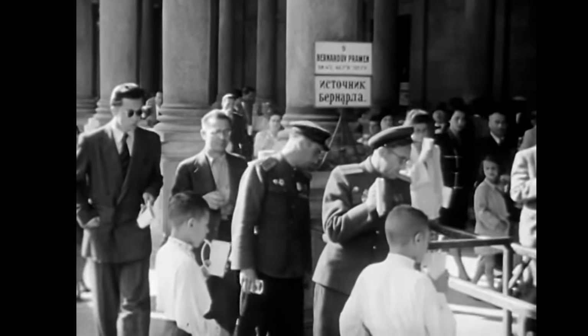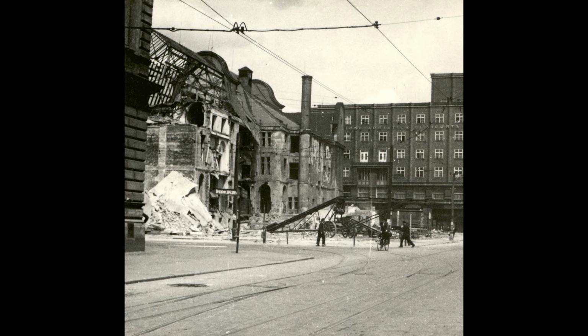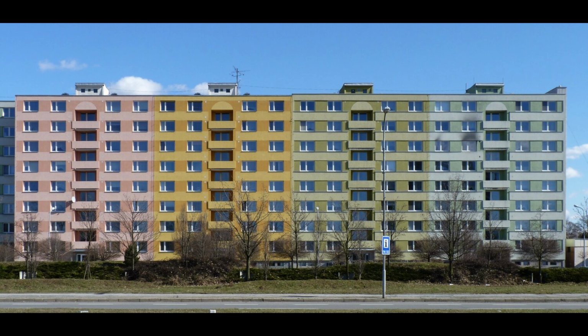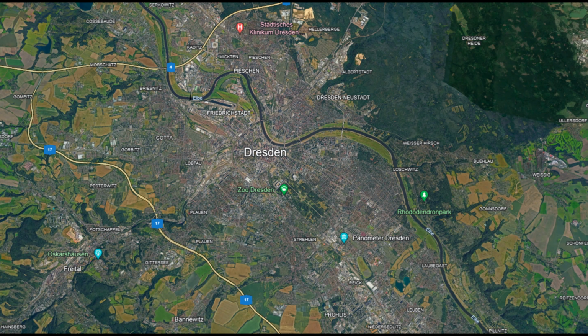After the war, with the newly elected communist government of Czechoslovakia now fully in charge, they realised this region has a huge potential, both in industry and with a lot of coal reserves, which could be sold to the Western Bloc, which it was for a lot of money. So they wanted to turn this region into a communist/socialist utopia, and turn cities like Ústí nad Labem into a major rival to German cities like Dresden, which, spoiler alert, did not really work out. If you look at a map of Ústí nad Labem now and Dresden, you can see they didn't even get close. Like, man, stop trying, man.